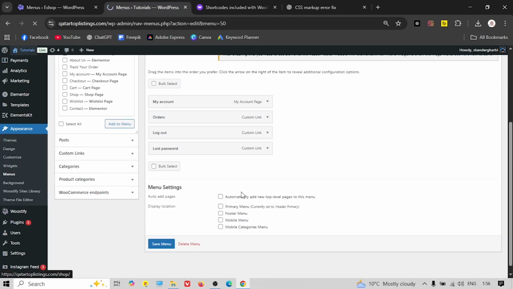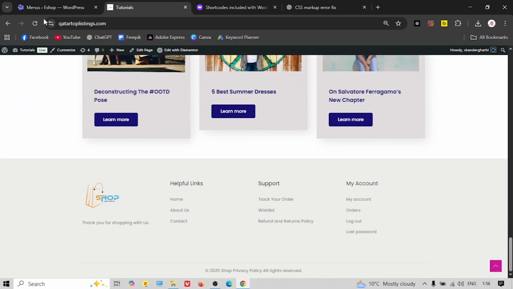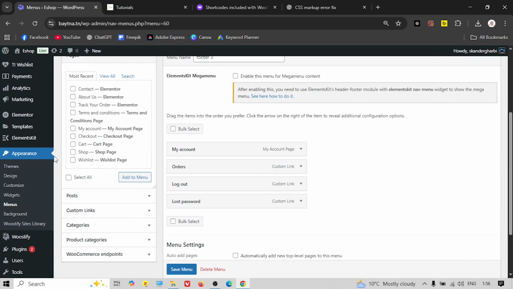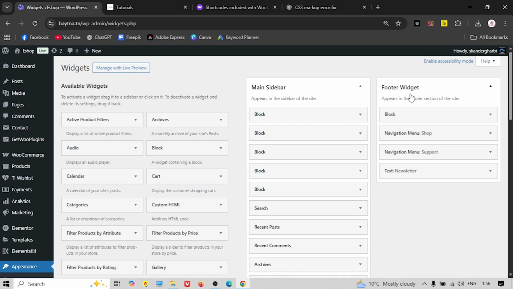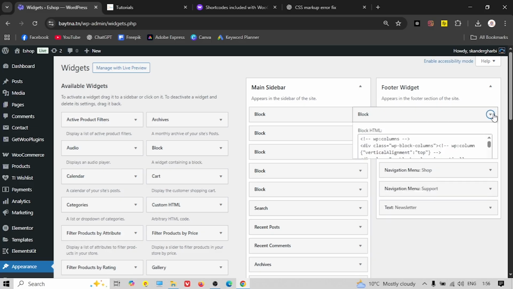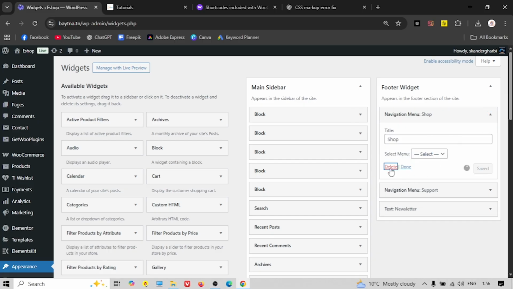So let's go back and create now our footer like this. So we go to appearance, widget, and this is the footer widget. We're gonna delete everything over here. So let's delete everything and make a new menu for our footer.